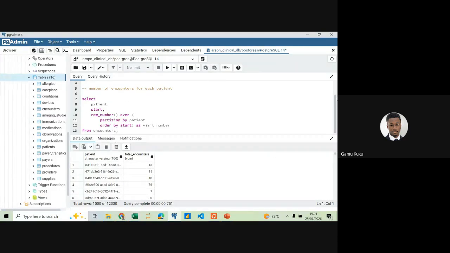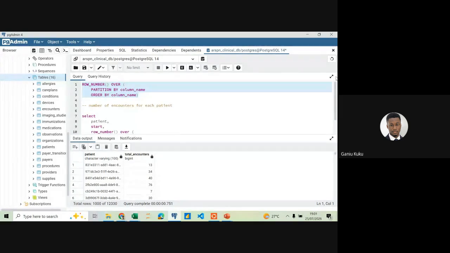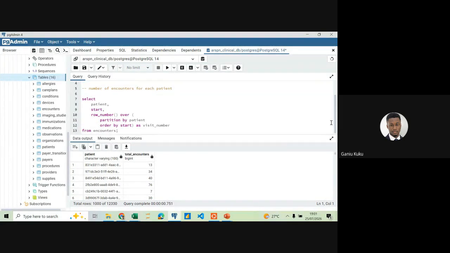When you know the structure of how row number goes, you don't have any problem cramming. You know this: row number over, partition by, then order by, then whatever additional information you want, you put it in. It's not that you should cram this particular query and replicate it for all the questions you will see in the future. No.